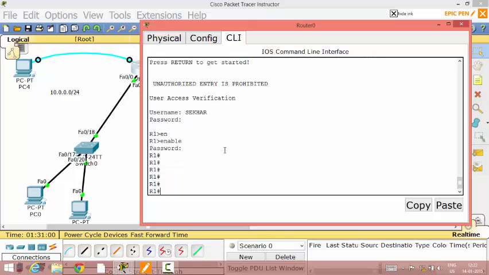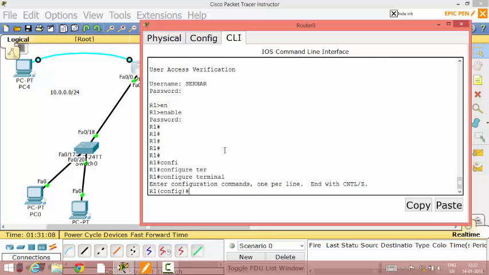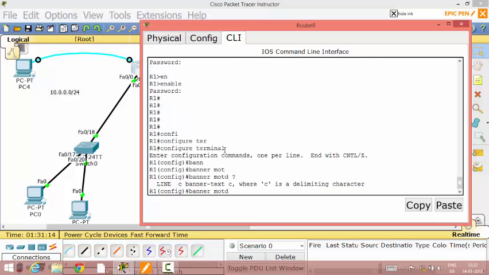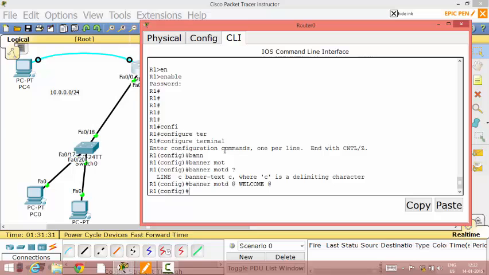Login banner done, and there is another banner called the MOTD banner. You have to go to the configuration mode. You have to say banner MOTD. Again, start with some special character, end with some special character. And let's say that you want this banner to be shown when somebody enters through line console.